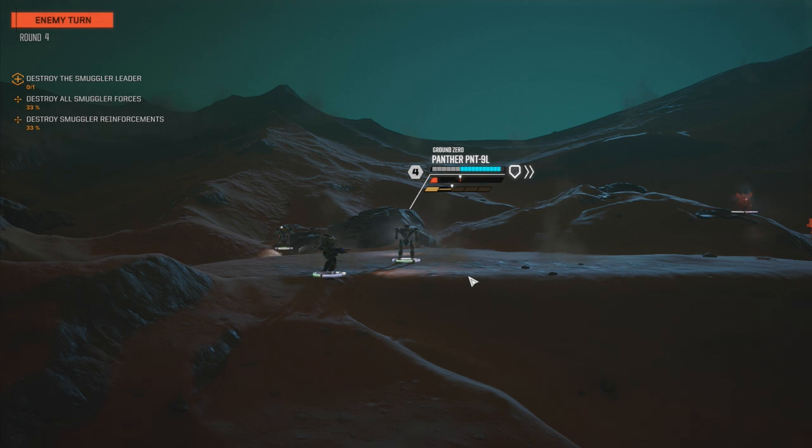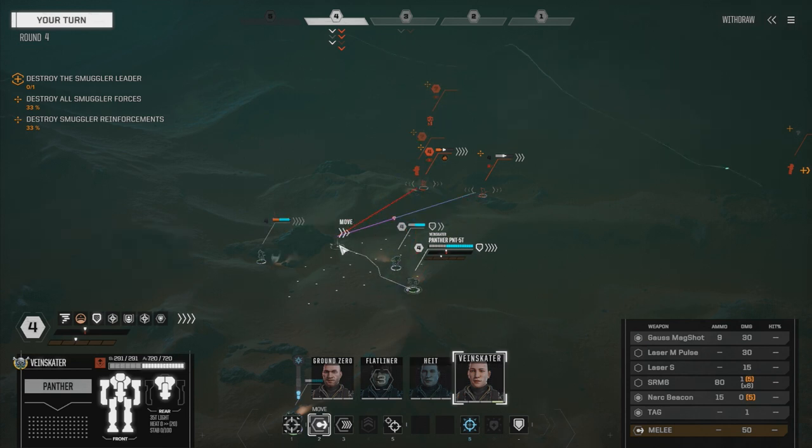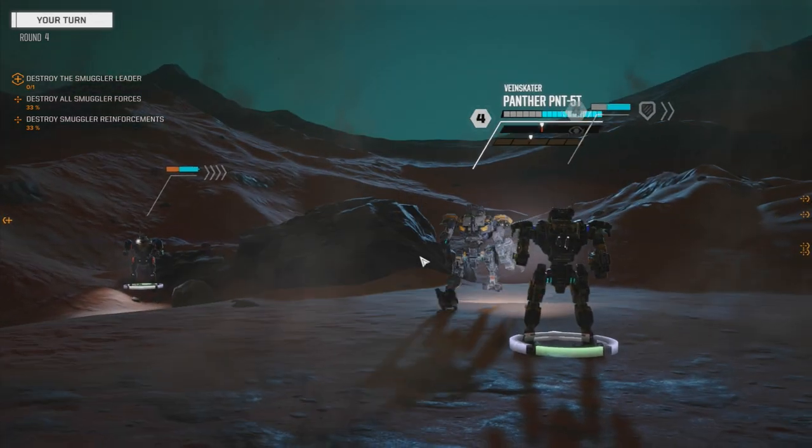A couple of points. Damage is light, so we want to employ Vane Skater now. We're going to move over here a little bit. I don't want to move where the rest of the guys can see me, obviously.